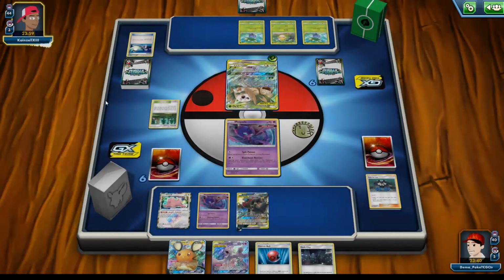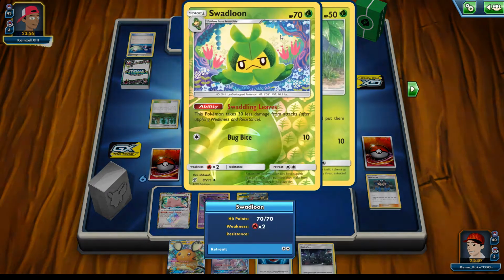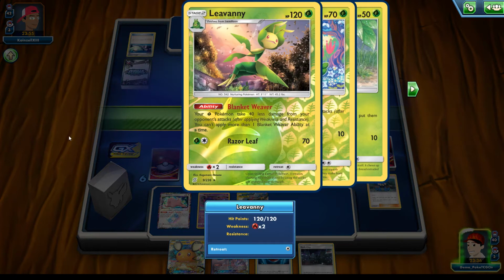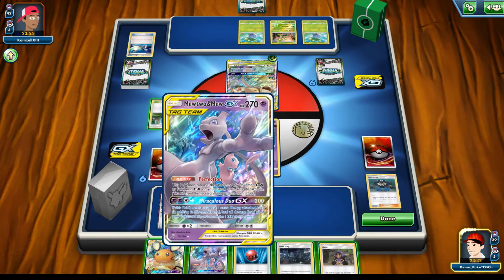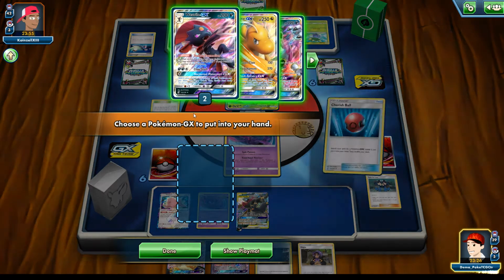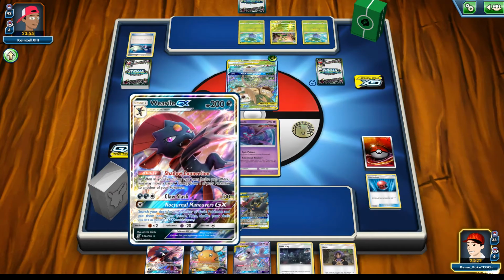Super Growth for Vileplume, for Swadloon, and that Levity. Alright, for minus 40 damage. Okay, so what can we do? First things first, Cherish Ball for Weavile. Alright.